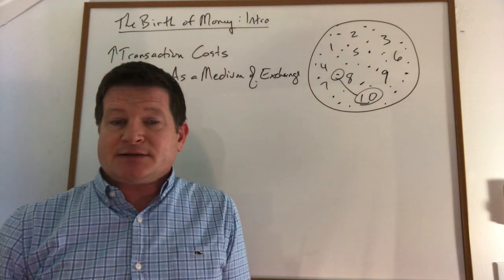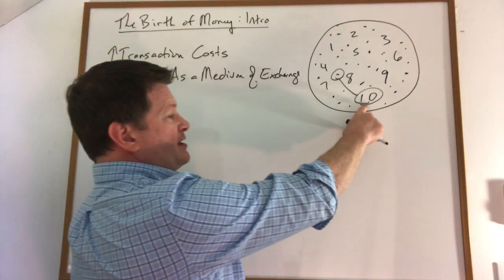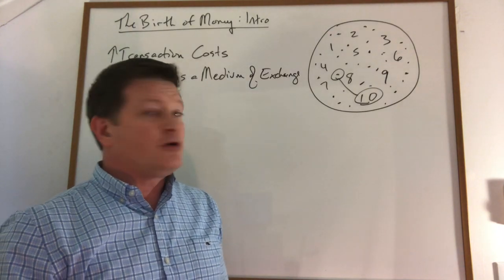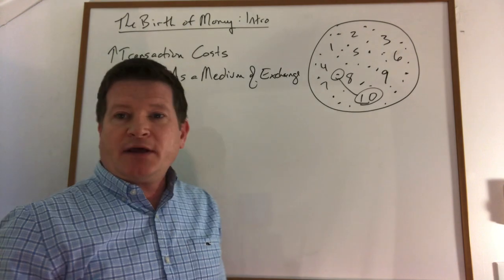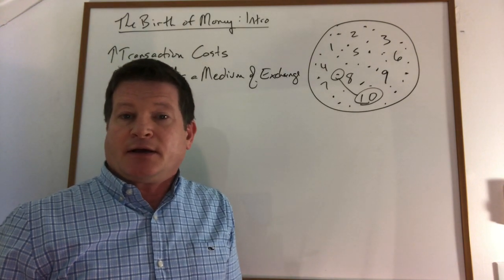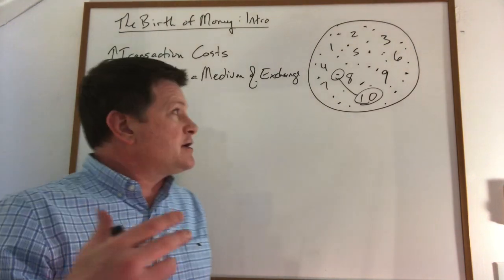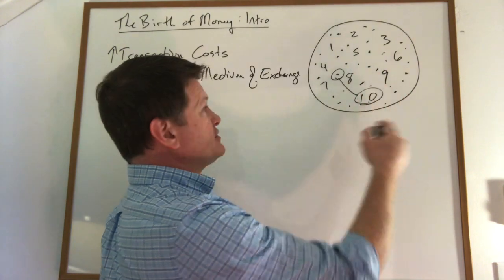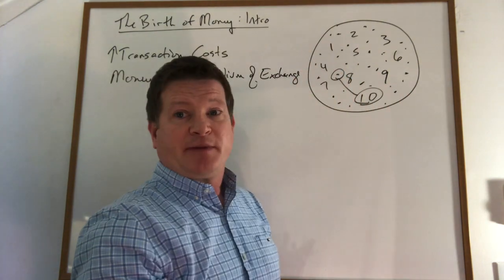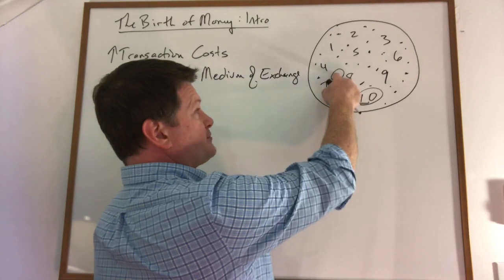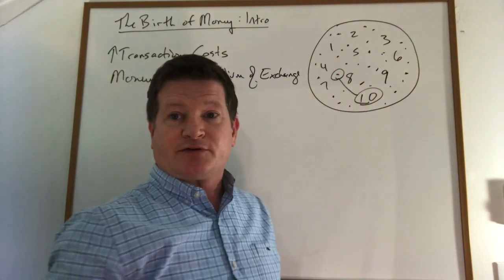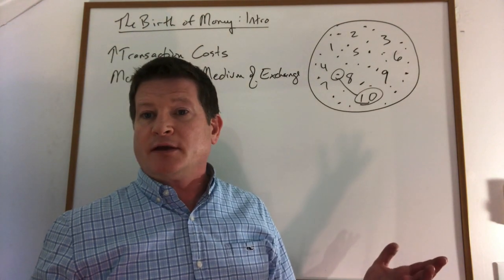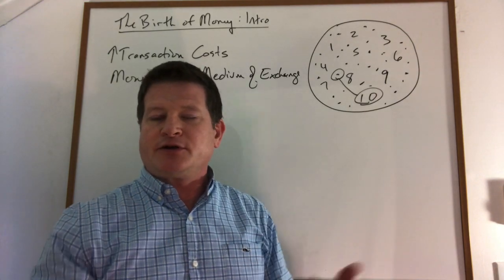And what that does is suddenly number 10 doesn't have to go searching all over to find out who needs his or her goods. Number 10 just has to sell his or her goods. In exchange, they get cash, and then they can use that cash to buy whatever they want. So maybe 10 shows up with his fish, and this woman here has berries, and they have to exchange berries for fish. But if this person doesn't want fish and he doesn't want berries, then they don't have a trade. Well, with cash, all of that's done. I don't have to trade with you the things you want. You always want cash because you can use that for anything.